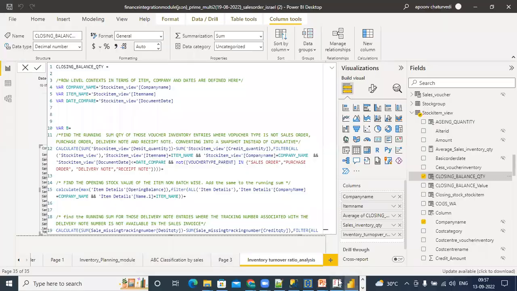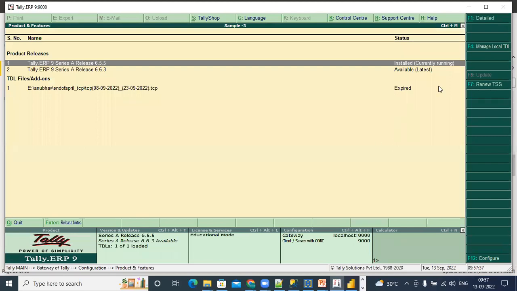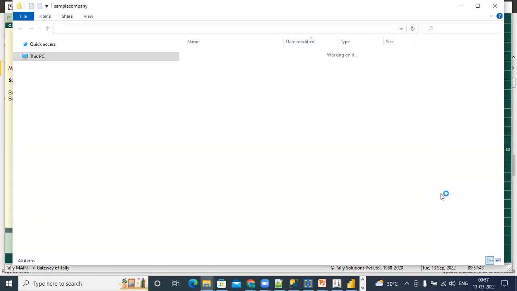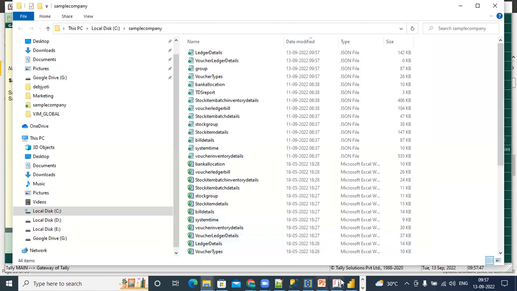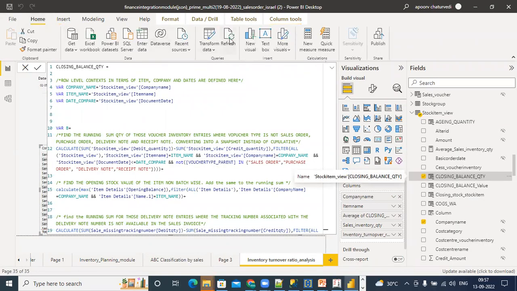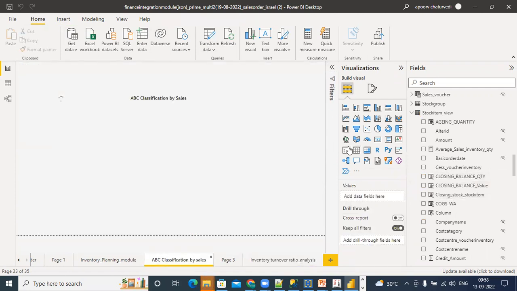So how the mobile app configurator works is that there is a TCP which has to be loaded. After this TCP is loaded, the mobile app configurator in Power BI will get the data in JSON. Once this JSON is there, you simply click the refresh button here, and your data will be updated for as many companies as you want. And here you can generate your own columns, your own measures in the configuration table, and make whatever type of graphs you want using this template, which is here.